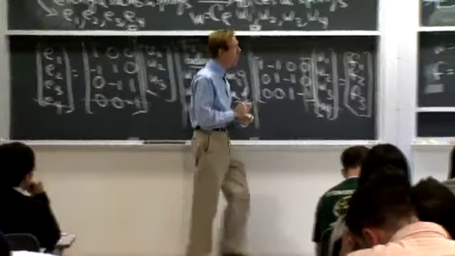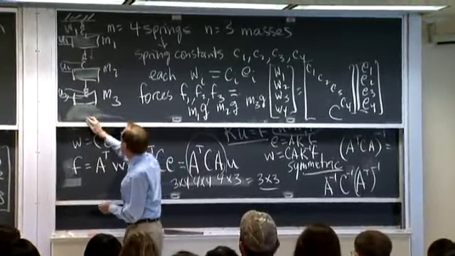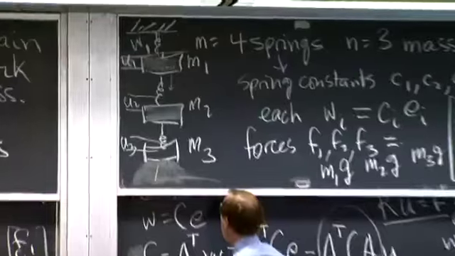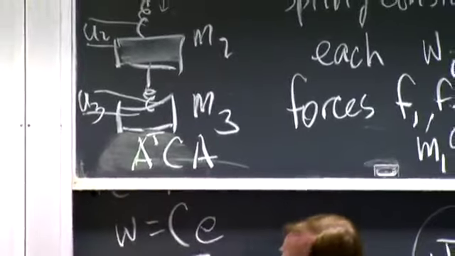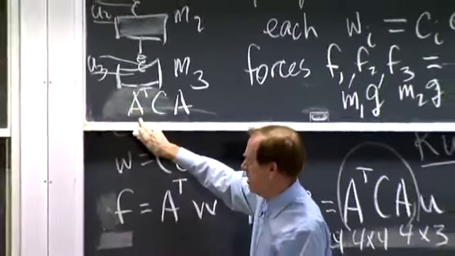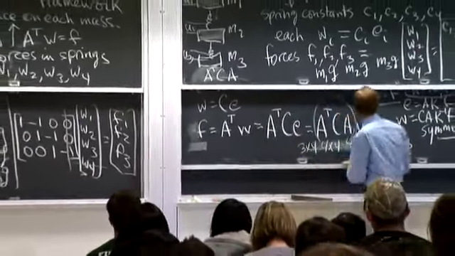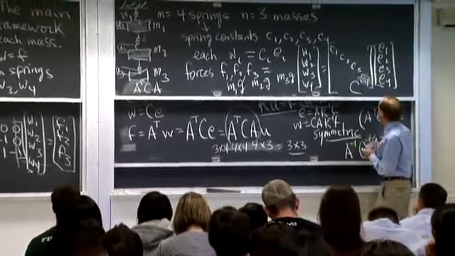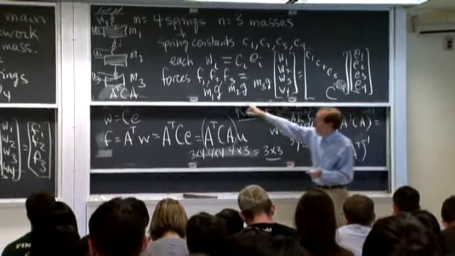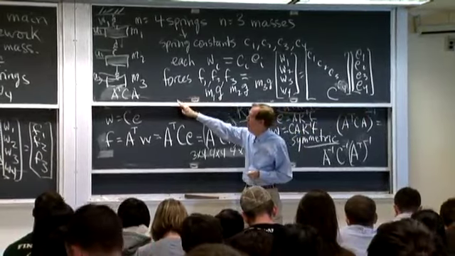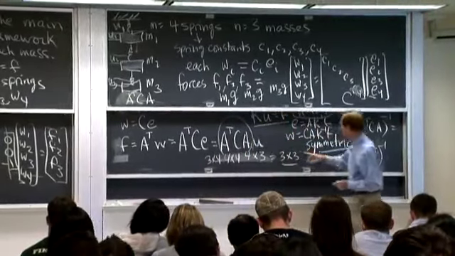And of course, how does C change? So in my new picture, let me write now, A transpose CA. A is now 3 by 3, right? I've lost a row. A transpose is now 3 by 3. I've lost a column. That fourth spring is gone. And what is C? Well, of course, there's no entry here anymore. What I'm trying to say is, for this problem, the matrices have become square. This would be correct.